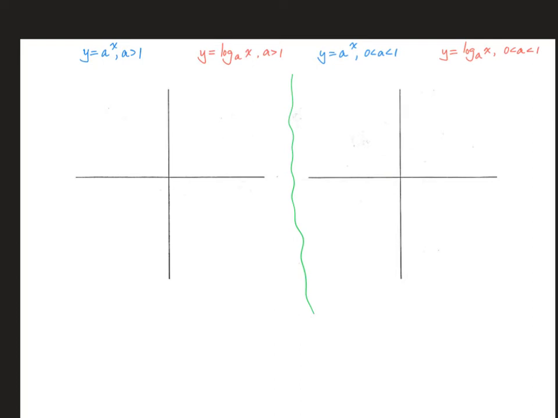We should all have a very good understanding of our exponential graph and what it looks like when we have a base that is bigger than 1. So, very quick sketch, there's our curve. Now, using the concept of an inverse, we may say that my inverse is a reflection in the line y equals x. And so if I reflected that blue graph, I could then create my red graph.